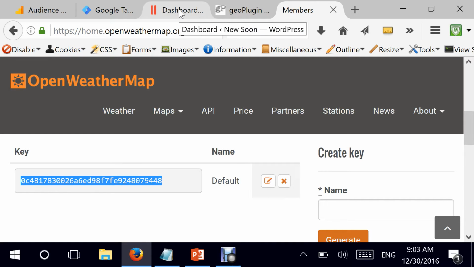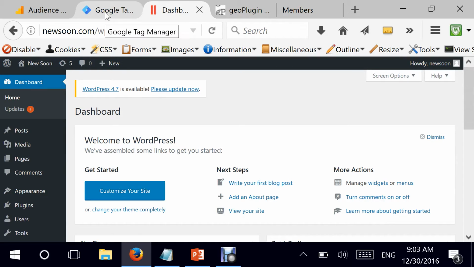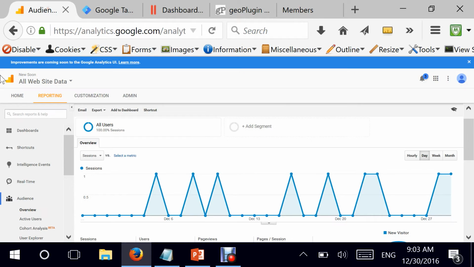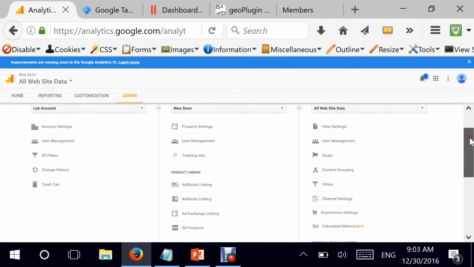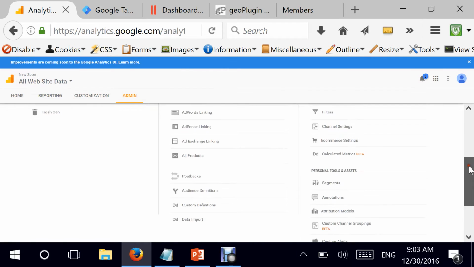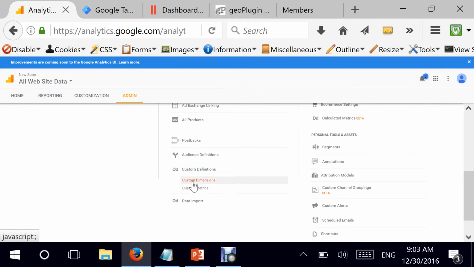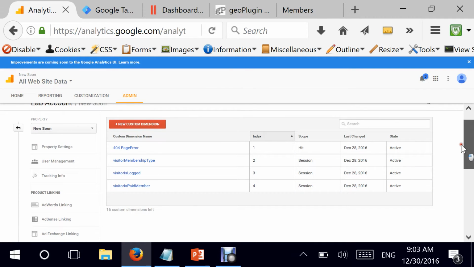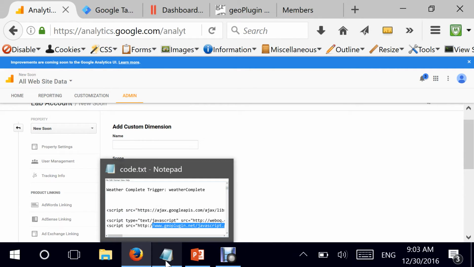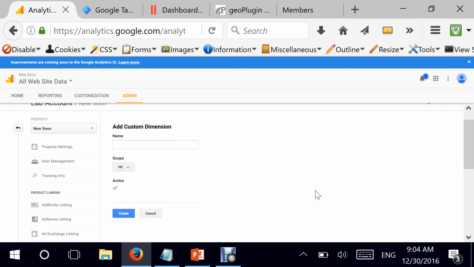All right. Now that this is out of our way, the next step would be to go, as mentioned before, to our Google Analytics, go to the admin part and start creating our custom dimensions. I do that by going to the property, scrolling down here to custom definitions and then custom dimensions. Let's see. I have already created a few in the past, so let me start by creating the new one. So as I mentioned before, these are session scoped, which means that these will be the same dimensions based on the whole session and not per page or per hit.